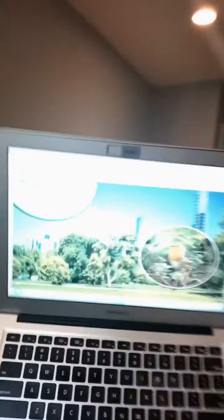I don't know how the weather is going to be today, but you might be able to look out your window or find some really cool videos on YouTube. This weekend is going to be super nice and the learning can continue. You can become a backyard scientist — study the trees in your backyard, take notes, bring a clipboard and some paper, draw pictures of what you see, try to guess how old the tree is, look at the shape of the leaves, and maybe you'll see some animals like squirrels or birds if you have a bird feeder.